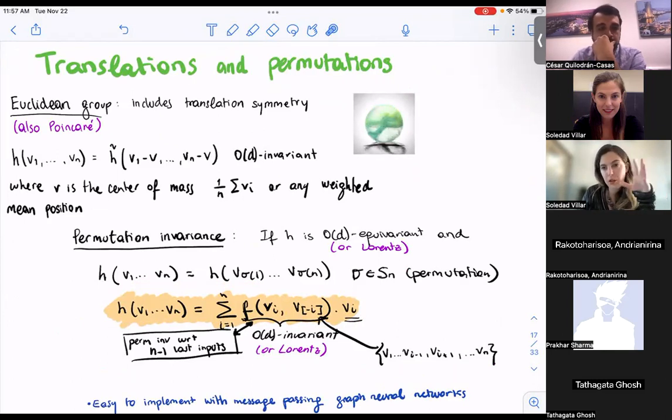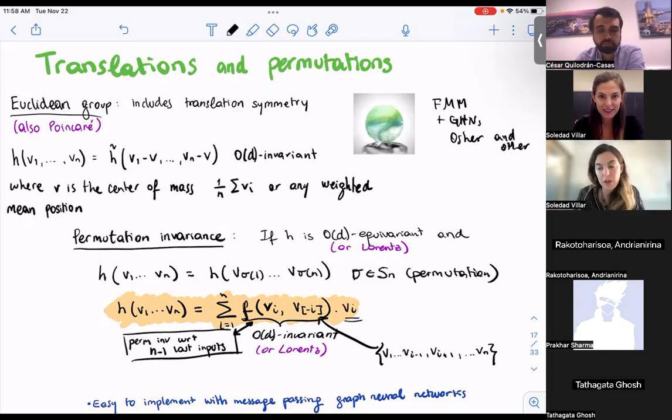So something you could do is use the ideas of the fast multipole methods that decompose this space, where the things that are close to a point are at a very high resolution, but the things that are farther away are aggregated at lower resolutions. And you can use that for implementing this model. I know there is a paper that does these fast multipole methods with GNNs. The authors are Stanley Osher and others, and they actually propose that. And I imagine they have some software that implements it.